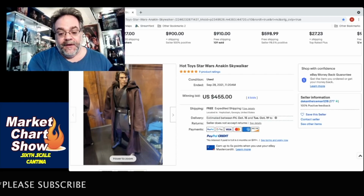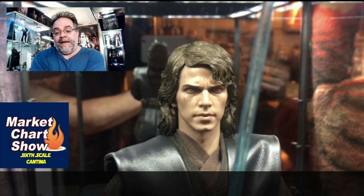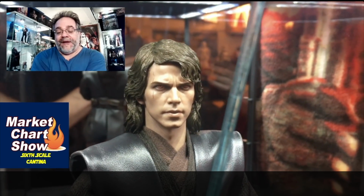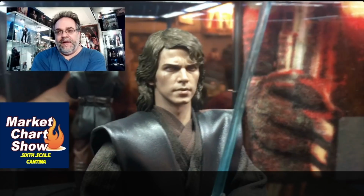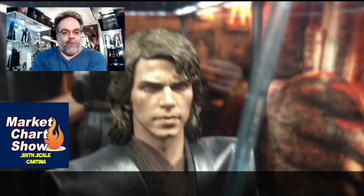And, you know, just pulling this up onto the screen, I have here the Darkside Anakin. This is perhaps the highlight of my Hot Toys collection. I absolutely love and adore this particular figure. Let me just put it, it's one of my favorites, if not my favorite Hot Toys. A tremendous head sculpt. It's Darth Vader, and this one is not trending down nearly as much as the regular Anakin Skywalker. It's almost a $200 swing difference.